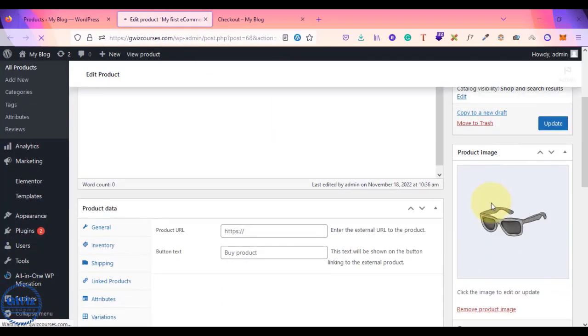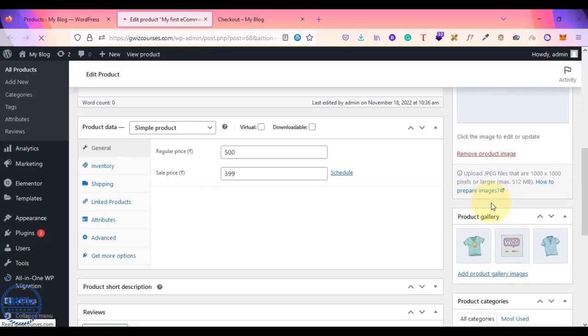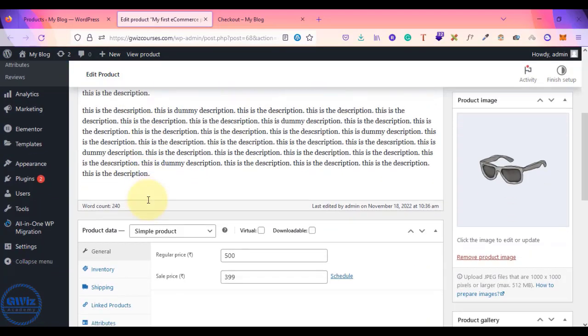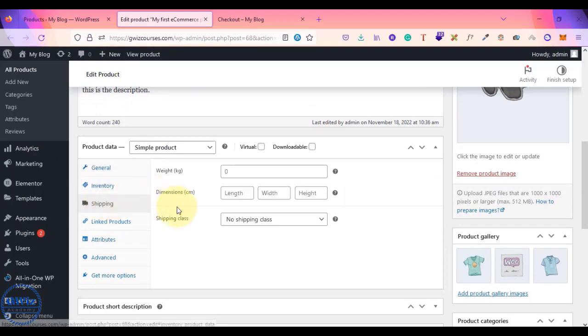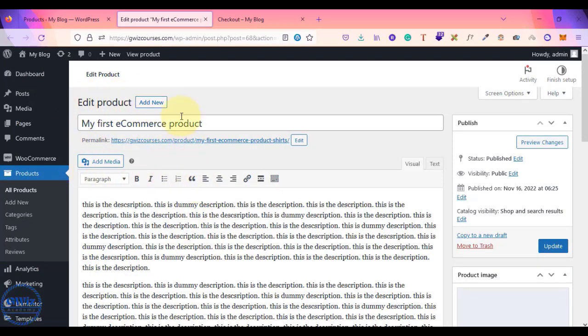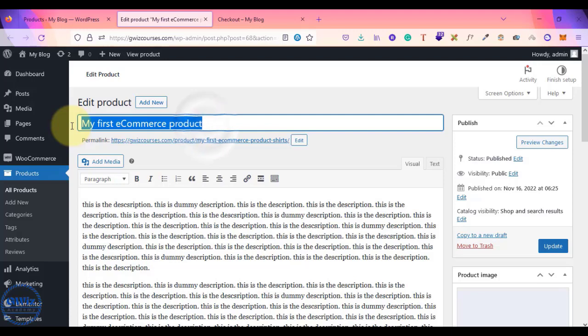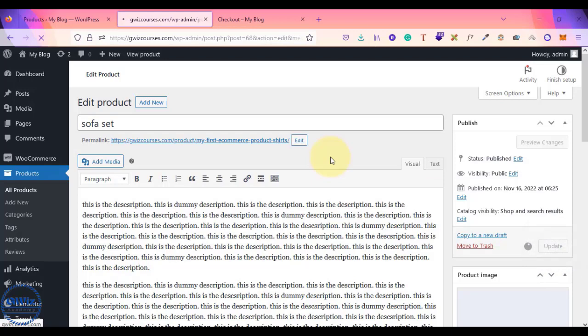So now if you scroll down, you will have this option called shipping. Open this, and then you have this option called shipping class. You need to tell which class this product belongs to. If this product is a sofa set, let's say this product is a sofa set, okay? Let me quickly update it.